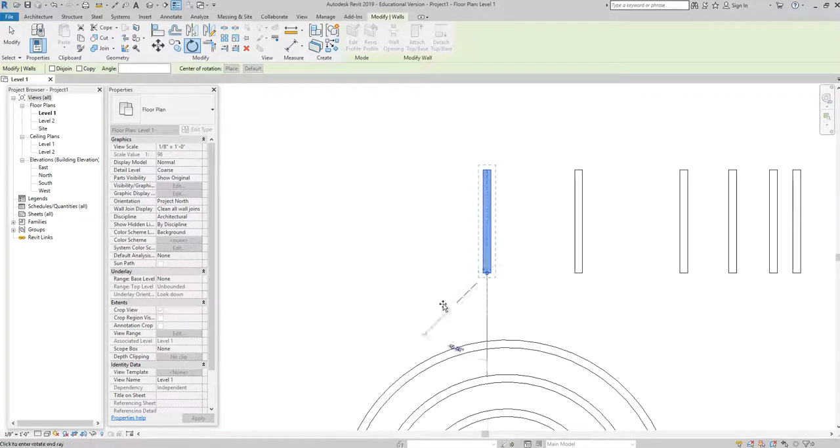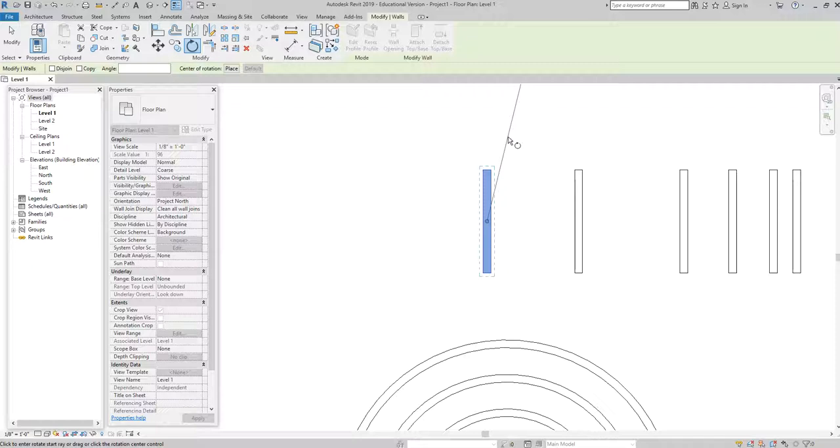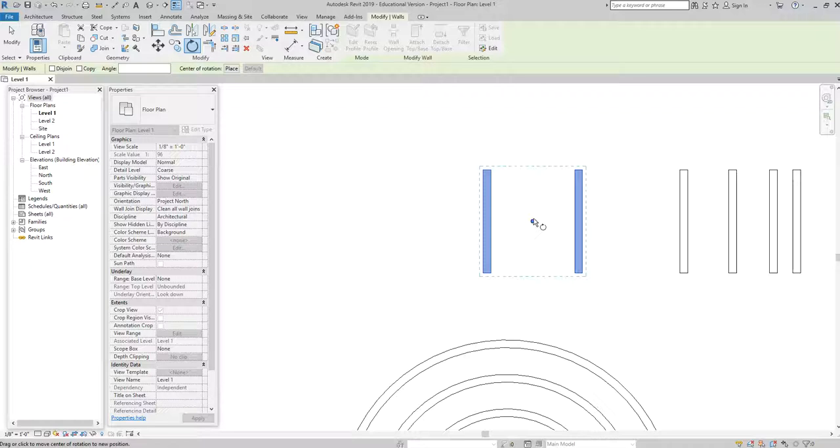Now if I rotate, it's going to rotate about that point, about the end, instead of the center. So I first wanted to make that clear. By default, Revit is going to rotate about the center of whatever entity or entities you've chosen. So I can also pick two entities, rotate, and you see it wants to pick the geometric center between those two objects to rotate.